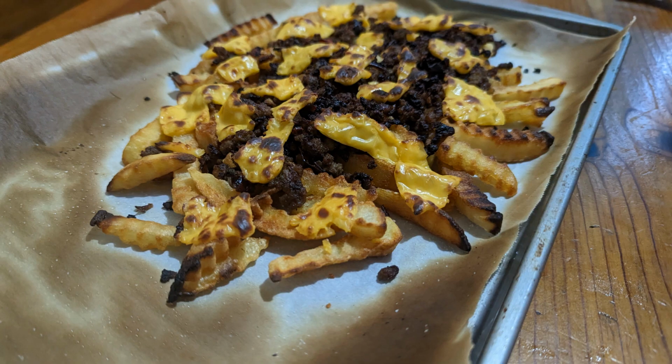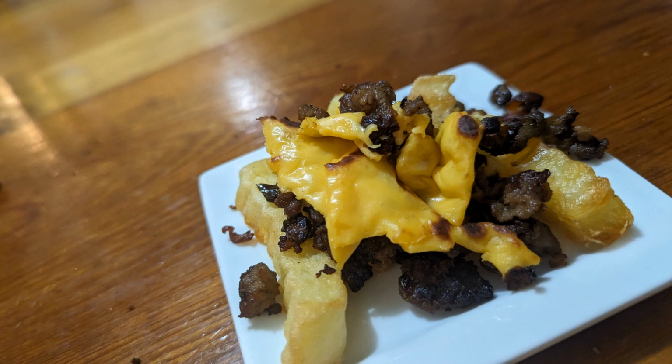The meat, I have no complaints about the meat. I thought I would maybe not like it and that I would find the flavor odd, but I don't at all. I thought it was fine. I don't know that I'd eat it like a straight up hamburger, but chopped up like this, cooked with some veggies over these fries, that worked out really well. I would absolutely make this again.